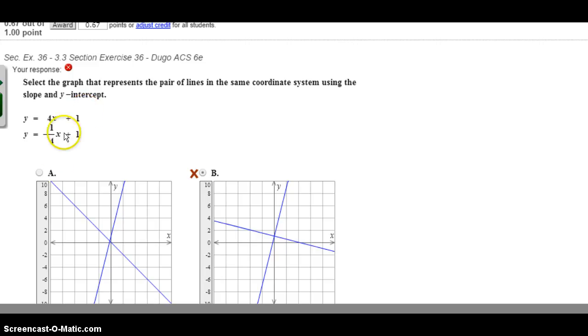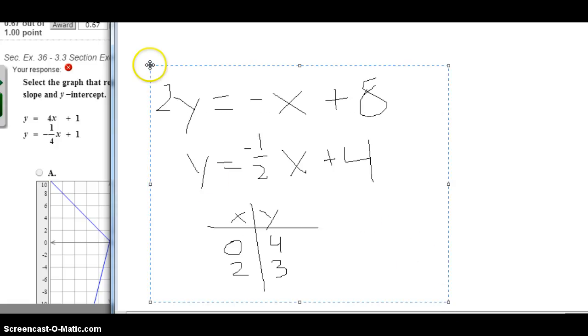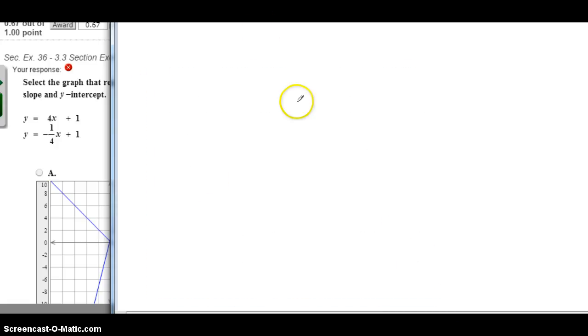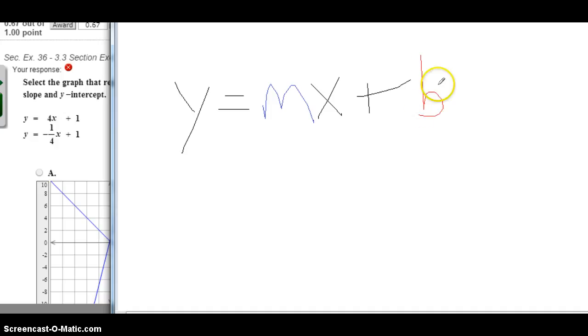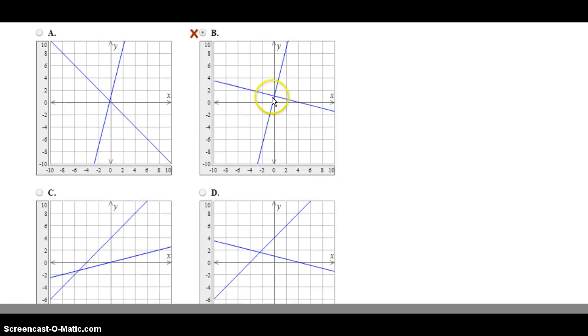So this one I would graph using the slope-intercept form. Whenever it's solved for y, you can do that. And I mentioned it a couple times already in this email. The number in front of x is what you're really looking at for the slope, and the number at the end is the y-intercept. So both of these lines need to cross the y-axis at 1. So you would look at your choices here, and they have to cross the y-axis at 1, so that's an option. This is actually your only option.